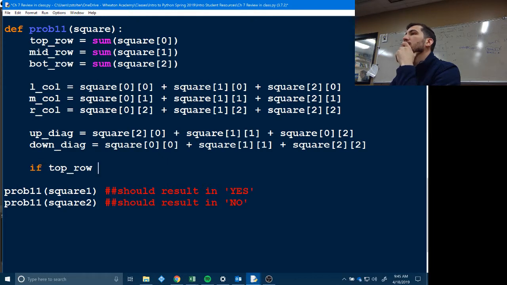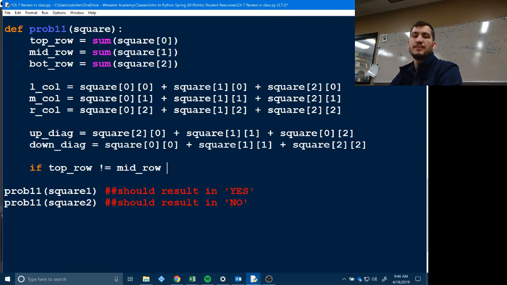Well, so you just had if top row doesn't equal mid row, or top row doesn't equal bottom row, or top row doesn't equal left column. So you just had a lot of if else. Okay. Thorn, what'd you have? I wrote my code a little different, but in this case it would be if top row equal mid row equal bottom row, and you just go through all the variables.